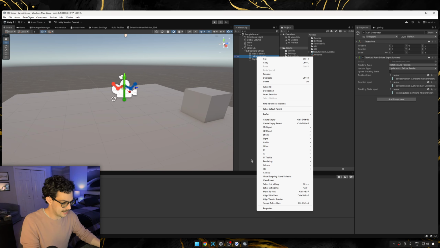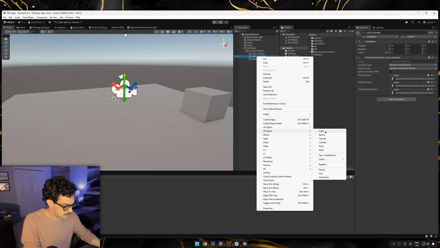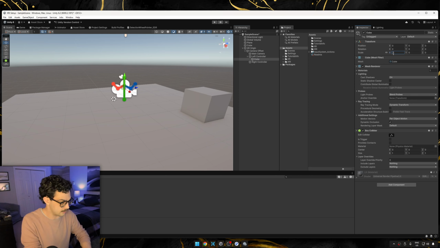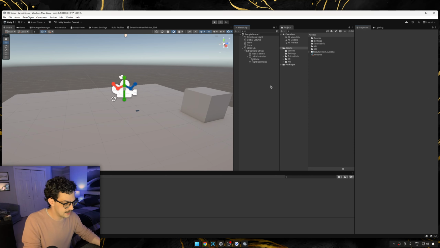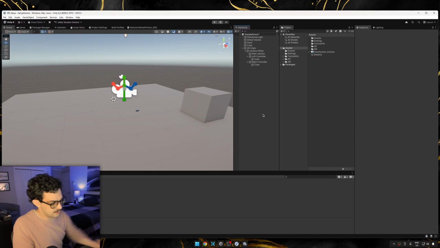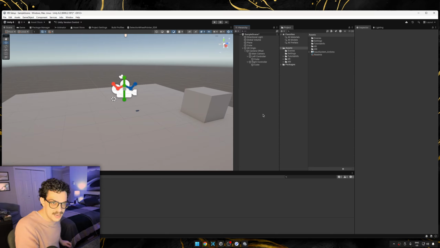So to test that theory, I'm going to add another cube here under the left and right hands, just so that we can see that in fact things are working. I'm going to set the scale to 0.1 so that they're nice and small, and I'll copy and paste that into the right controller. Those are set to 0, correct? All right, and now I'm going to jump into my headset and make sure that it is in fact tracking.